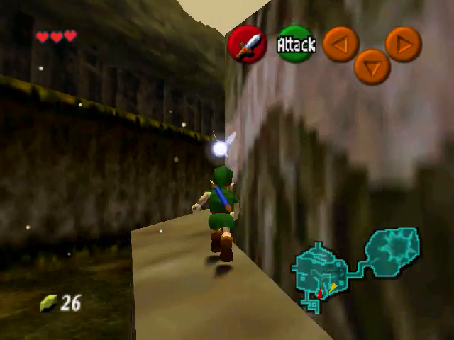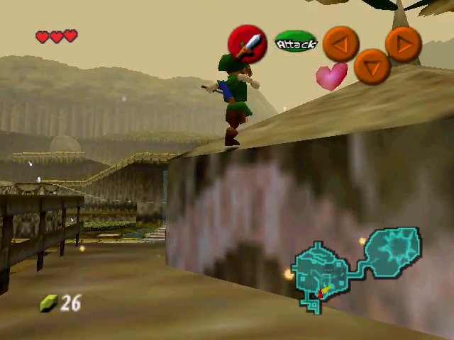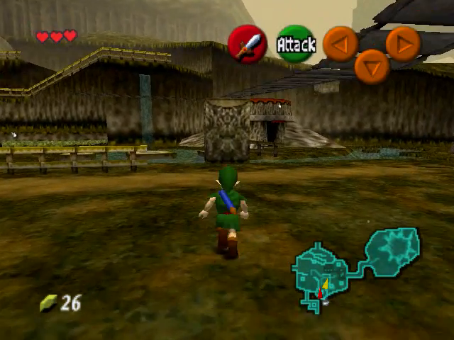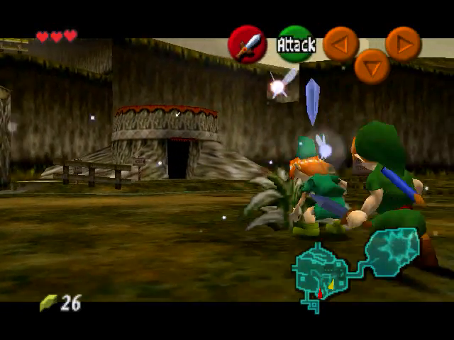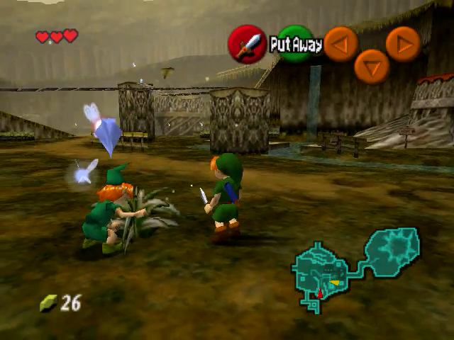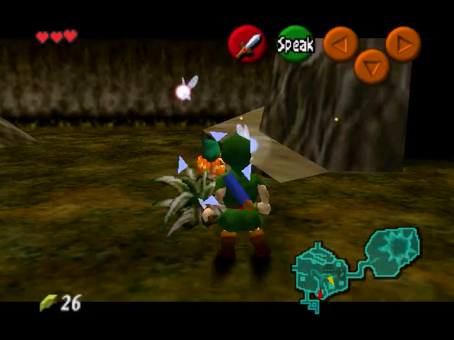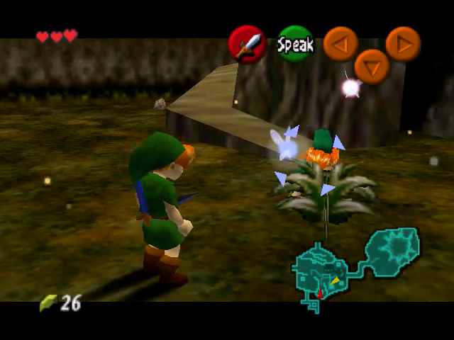So Z targeting is a feature that was relatively new to this game. If you press and hold the Z button, you go into this two-dimensional mode, which is really helpful when you're trying to fight enemies. If you see Navi go to someone or something and turn a different color with a little arrow over their head, if you press Z, you can target them and move around them without having to change direction.